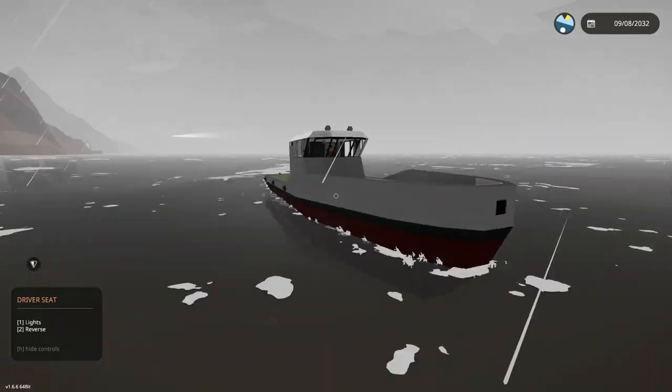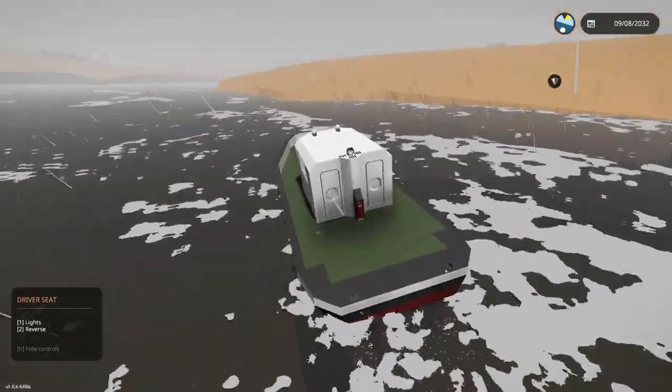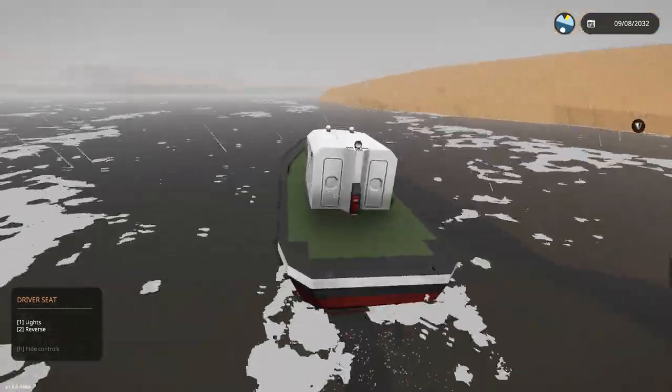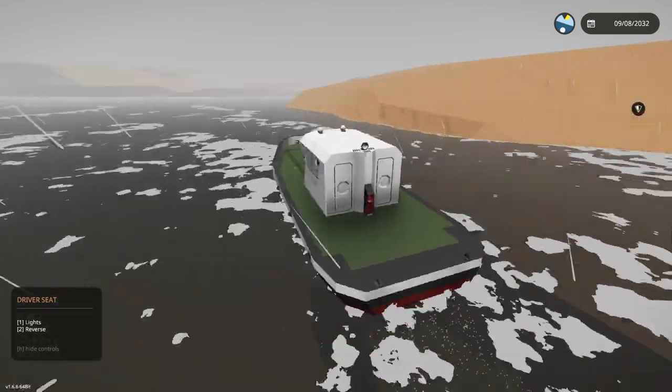Oh, and there is another thing in Stormworks as well. 1x1 wedges actually create less drag. So if you ever wanted to build a boat that's really, really efficient, just build it out of 1x1 wedges and you'll do better than this.